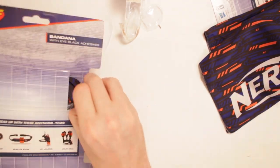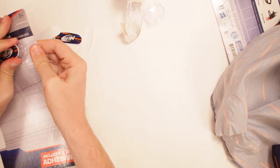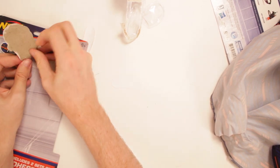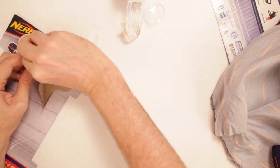Let's open up the other one here. Beautiful. I've got two bandanas — one for Monday and one for the rest of the week. And then I've got all these eye-black adhesives. Wow, this is great, this will come in handy. I can use this for anything, really — for disguise, for brunch, for shopping for furniture. Anything! It's all perfect.